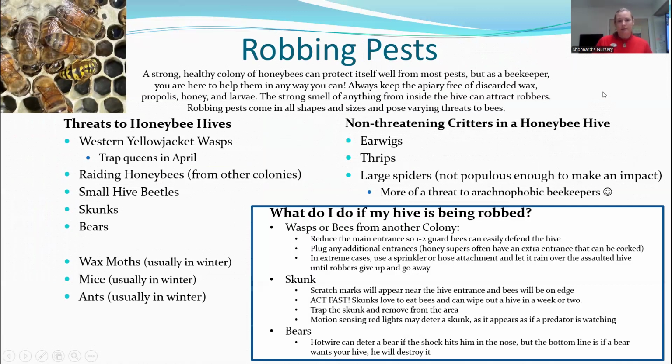Robbing pests. A strong, healthy colony of honeybees can actually withstand quite a bit of robbing. They are able to defend the colony fairly well, especially with small entrances. A weak colony is going to be much more susceptible to robbing pressure and robbing death. So an ounce of prevention is worth a pound of cure here. Big, happy colony, lots of food, we're all set. Small colony, maybe it swarmed, maybe it wasn't fed properly, it's going to be at serious risk of robbing pests.